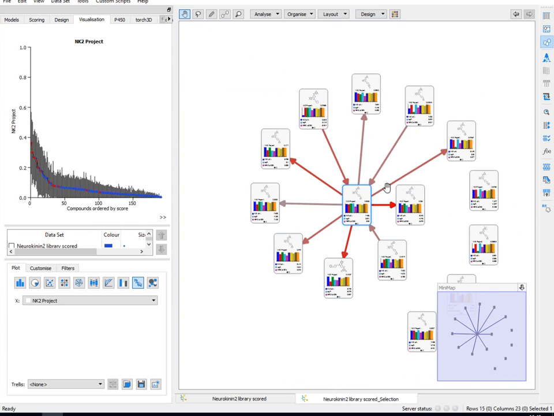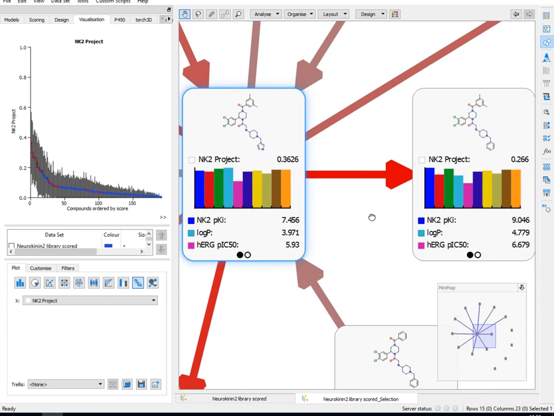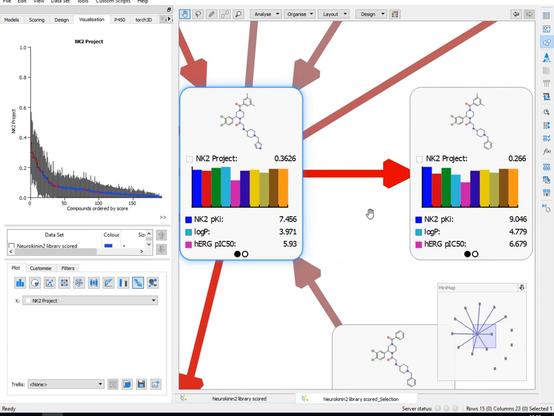And for the closest neighbors, I'm showing a link where the arrow shows me the direction in which the activity is increasing. So this is a more potent compound than that, and the color tells me the size of that increase. So a bright red link like this is a big change in activity, while the gray link is very small. And so of course what you're seeing here are activity cliffs. A short red link is a small change in structure that drives a big change in activity. And actually, in this particular case, I've zoomed in, so you can see that the only difference between these 2 compounds is that this pyrrole group has been replaced by a phenyl.